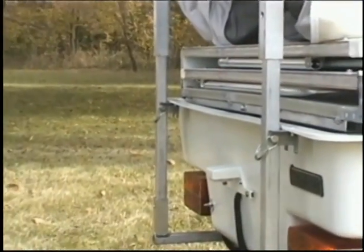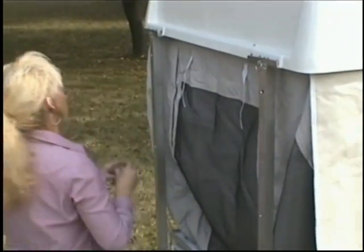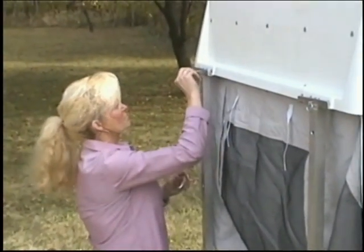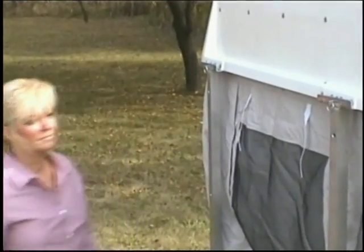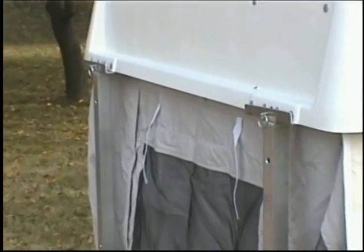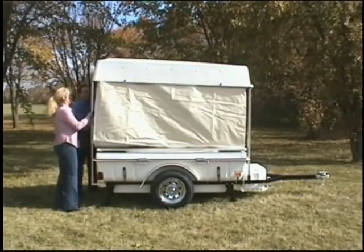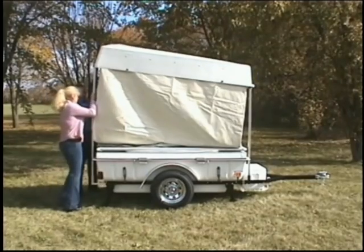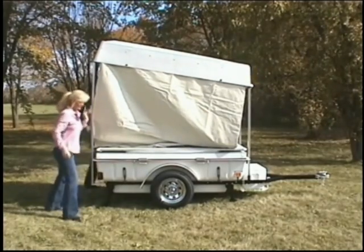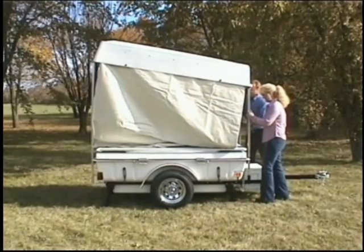Before raising the lid to the final extended position, snap in the four corner locking pins. These corner pins simply prevent the lid from lifting in extreme wind conditions. Now lift the lid into the next snap position. Then walk around to complete the snap of the final lid position.